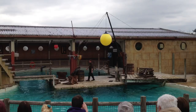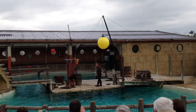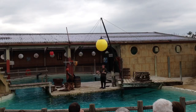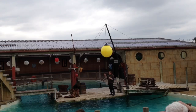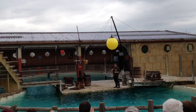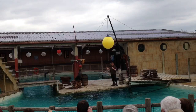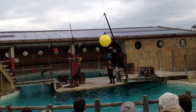No sea lion show would be complete without some balancing. Sea lions have been doing this for years — it's a bit of a cliché seen in shows all around the world. But people very rarely explain how they do it, and the way they do this is extremely clever. This has nothing to do with vision — he's not watching the ball; he could do this with his eyes closed. To balance, he uses his whiskers. The whiskers aren't strong enough to move the ball, but they are very sensitive. He can feel the ball with his whiskers — if it moves just a millimetre in any direction, it presses gently down on the whiskers and that tells him which way to move his head. Some sea lions never learn this skill. We've got one here called Clive who has been practising for 17 years and still can't do it — but that just goes to show they're all different in their levels of intelligence.